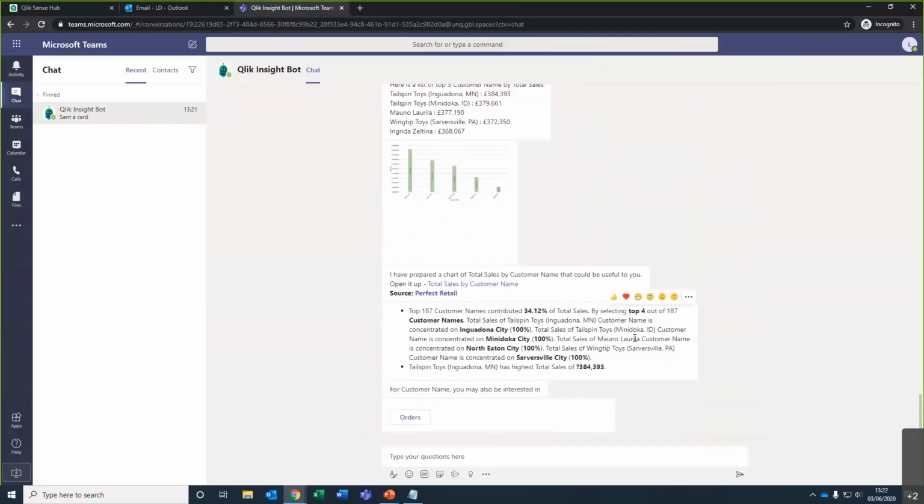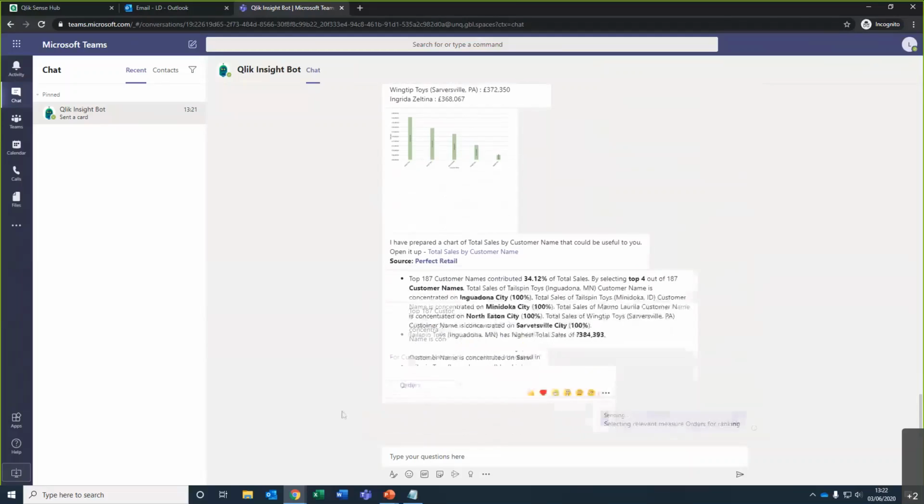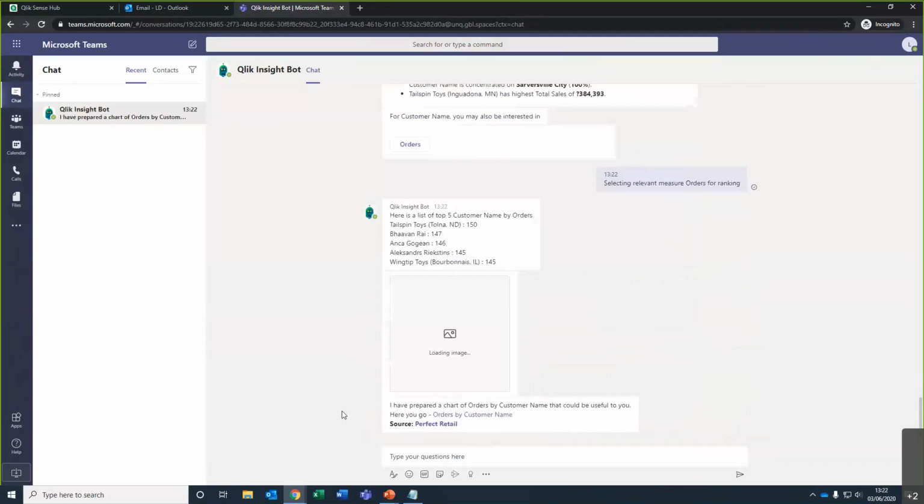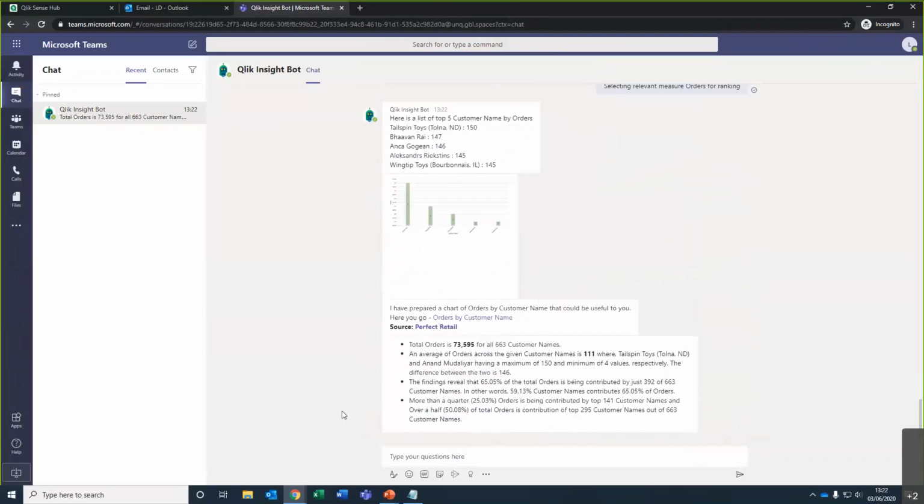Importantly here as well, you'll notice it says, okay, you've asked about total sales, being the cash value. Maybe you're also interested in orders. Maybe what we want to start understanding is, when we've got people who are spending a lot with us, is that on a few high value transactions or a lot of little low value transactions? So if I press on orders, it's going to generate me that same insight, but with the context of orders. You'll notice it's always trying to prompt me with, you should consider this. Why don't you be a little bit more mature in your question? And here's some more information for you to start to consume.